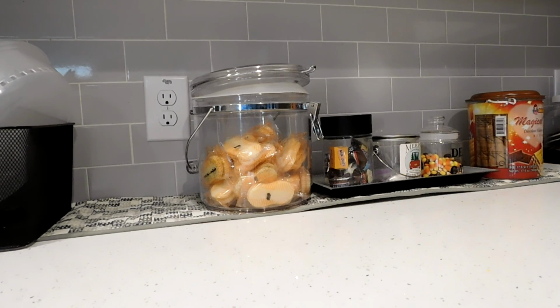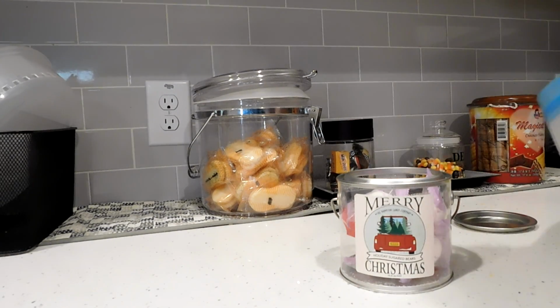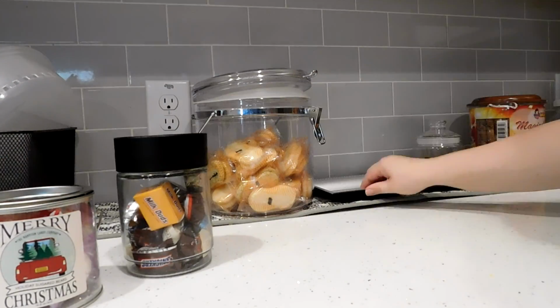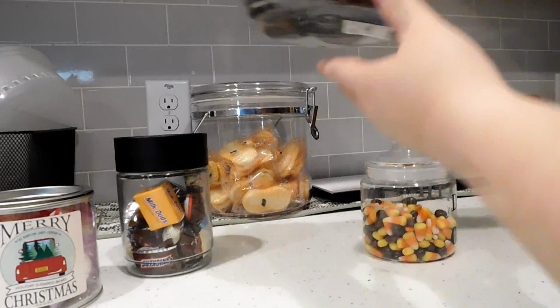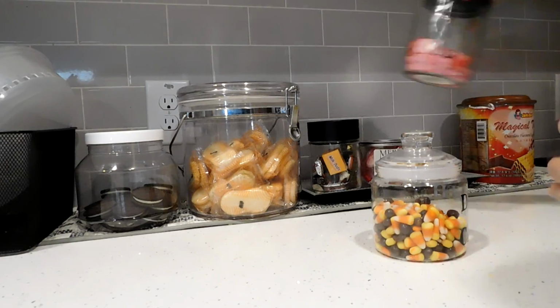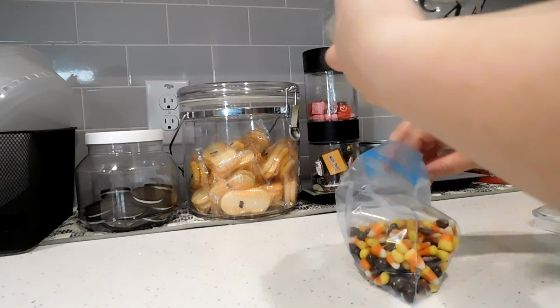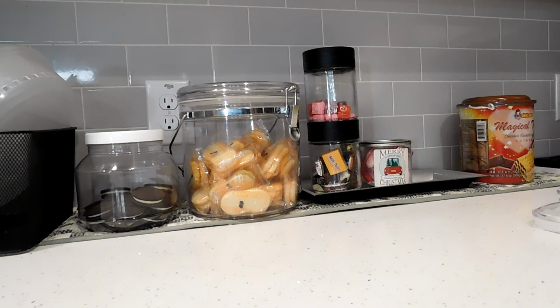Next up, I'm going to decorate or change up the candy snack area and do some refilling. I struggled with this a little bit because it didn't turn out the way I wanted it to. So the way it is in the beginning here in this clip isn't the way it is in the overview, but just bear with me, and I ended up liking the way it turned out in the end.